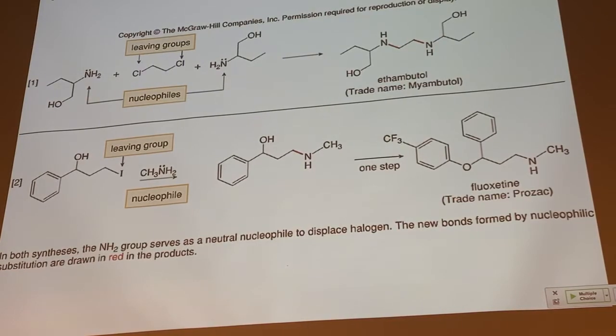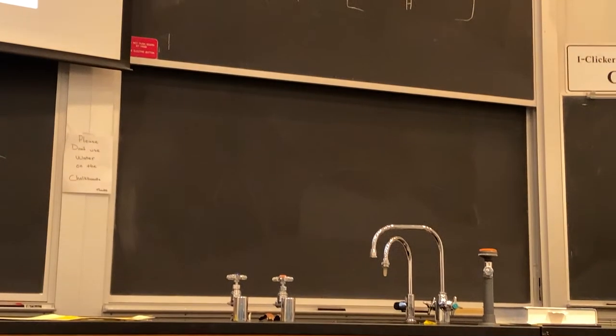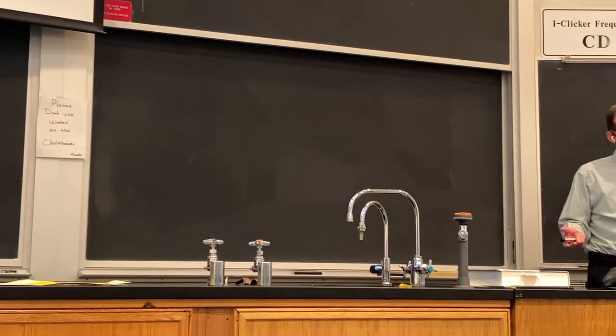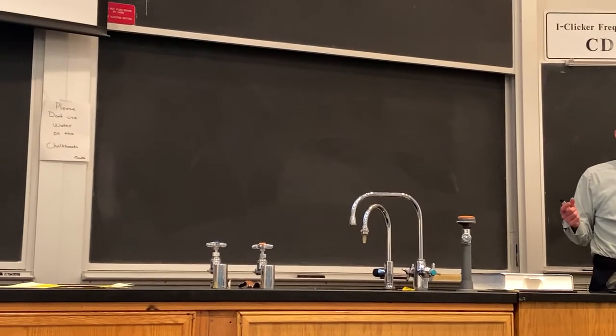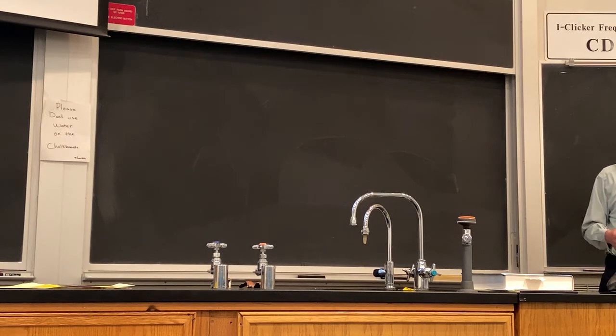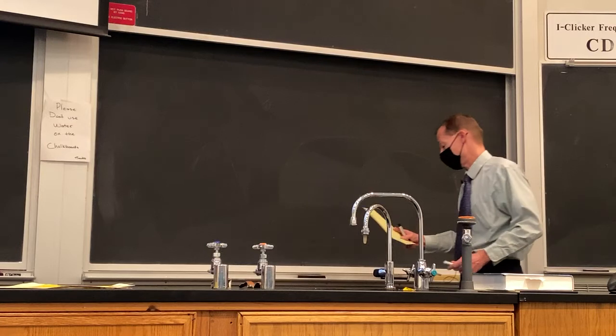So in the body, SN2 reactions are a little bit different. That's because our alkyl halides are not water soluble, and most of the reactions in living systems occur in aqueous solution. So having alkyl halides that are not water soluble just doesn't work. Also, it turns out that many alkyl halides are toxic, and so our bodies would not want to use them as the electrophiles in SN2 reactions.